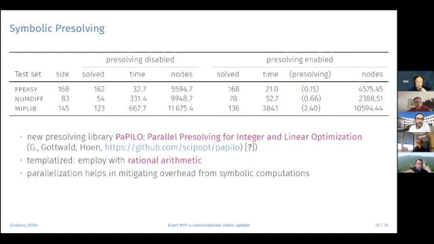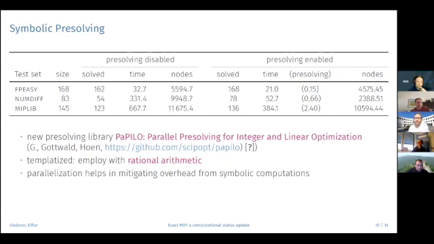Another nice feature of this software library is that it tries to use the parallel hardware resources that we have on modern CPUs. And this can help to mitigate a bit the computation overhead that we have from using rational arithmetic, not fully, but on some instances, on some outliers, this really helps.